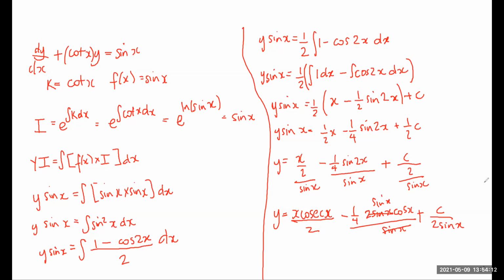And I said, Marika, they don't want to see anything divided by sin x. They want to see the reciprocal identity. What is that? C over 2 sin x. All right, good. So now write your final answer.